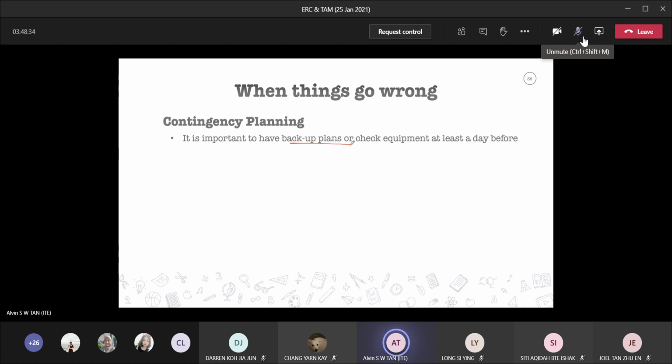It requires all of us to quickly think on our feet. Cannot panic. Cannot get a panic attack. Cannot faint. Things still must go on. So you need to have a mental preparation that things will go wrong, so that you can react quickly. But of course, there are no right or wrong answers when it comes to contingency planning. The end objective is to get things done. Just remember this word, contingency planning. Backup plan, basically.